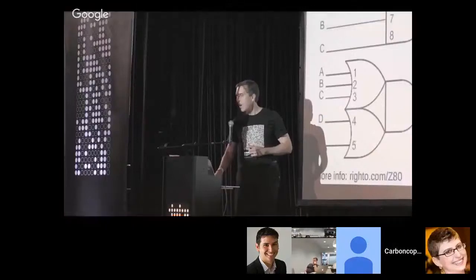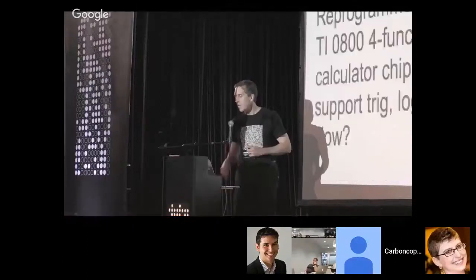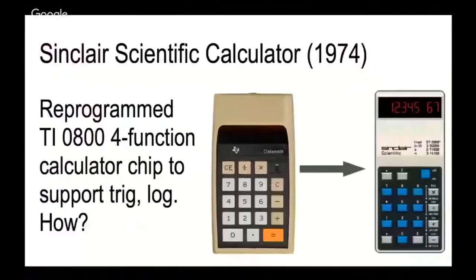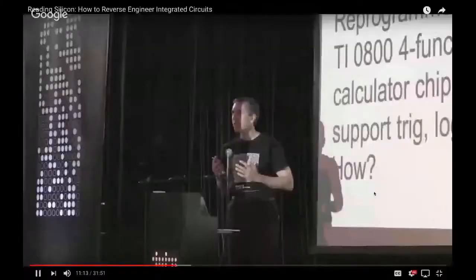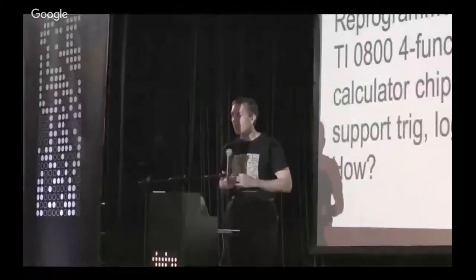So that's the Z80. Now I'll move on to an interesting calculator, the Sinclair Scientific. The idea there was Texas Instruments made this cheap calculator chip in the 1970s. It had 320 words of instructions in it. They could barely fit 4 functions into that: addition, subtraction, multiplication, division. Sinclair took this same chip and then reprogrammed it to be a scientific calculator with logs, anti-logs, trig, inverse trig. And the mystery is, how can you take a chip that can barely multiply and make it into a scientific calculator? So I decided to find out.